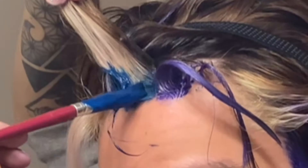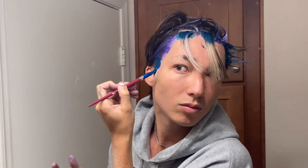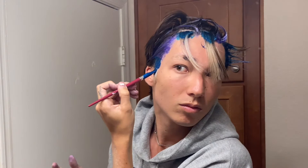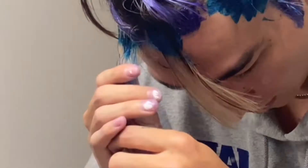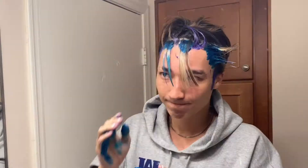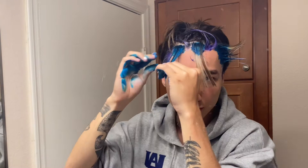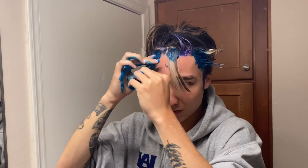I actually mixed some of the blue dye with a tiny bit of conditioner because I didn't like how dark it was. I fully dropped my mic but I went in — and don't talk about the fact that it's a paintbrush — going all around the roots to make sure I coated the inside and outside. Trying hard not to get on the purple parts. On my sideburns I just kind of smashed it on. Then I mixed more conditioner into the blue mixture so it wasn't so strong and a little lighter, rubbing it into the darker parts so it fades kind of cleanly.